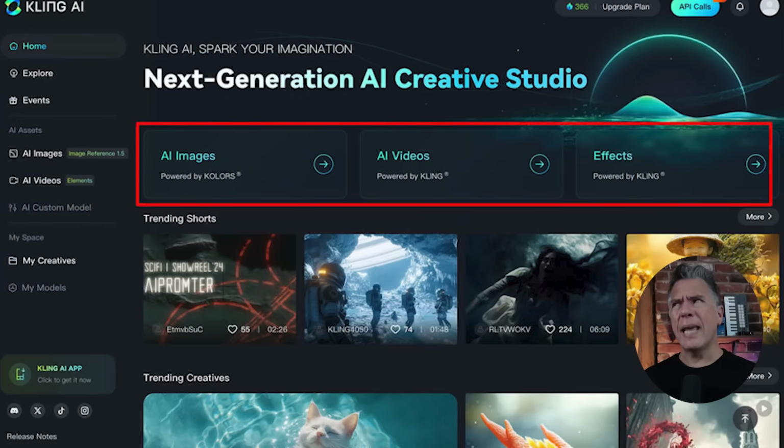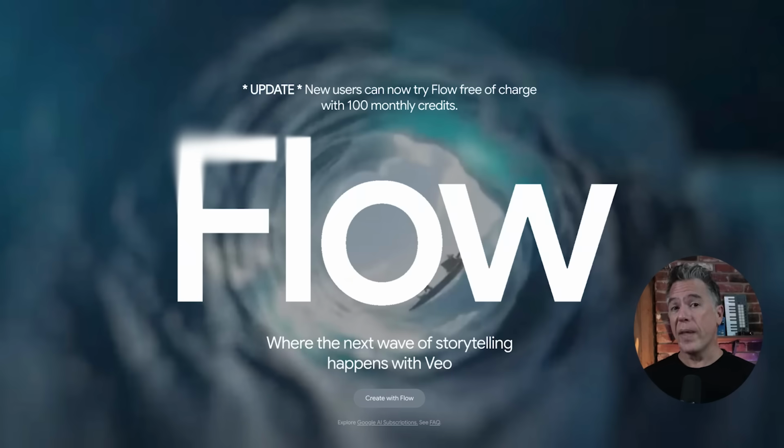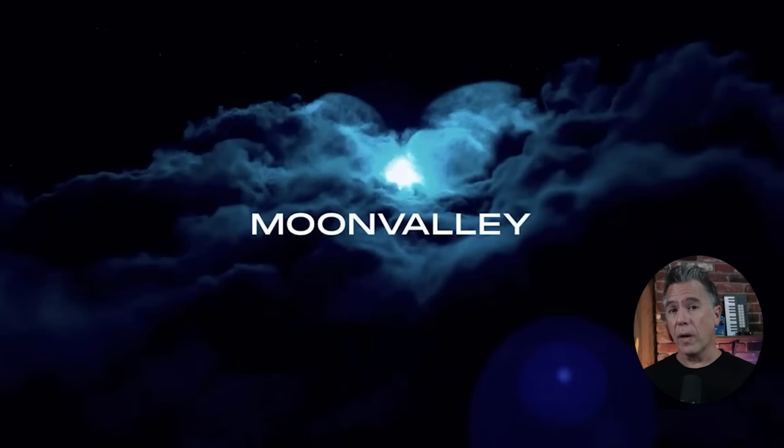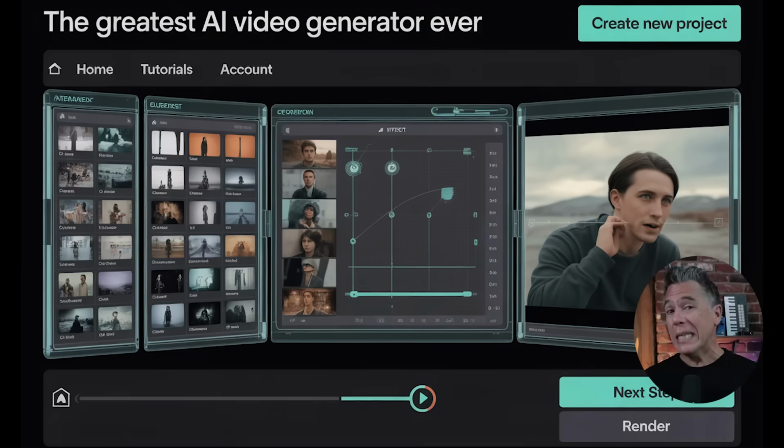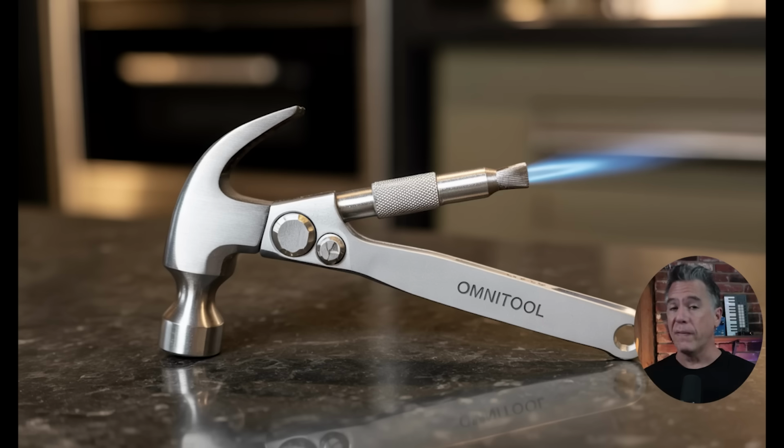Next pro tip, be platform agnostic. And I don't mean that in a bad way. There are obviously a ton of video generators out there and they all have their quirks. So definitely take some time and familiarize yourself with what works for you. There really is no one best video generator, the same way that there is no tool that is a hammer, a wrench, a screwdriver, and a flamethrower.